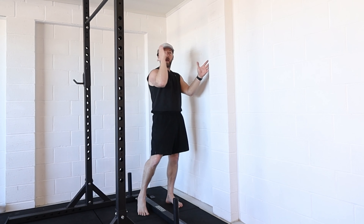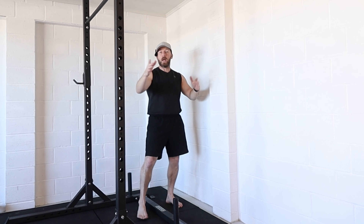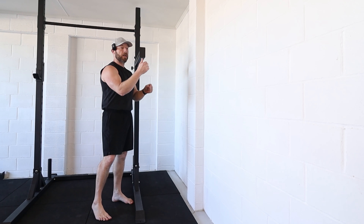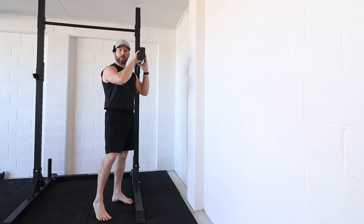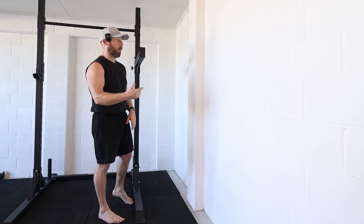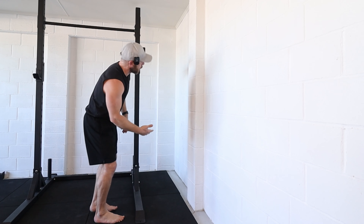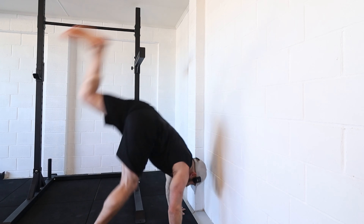Another option would be to have two walls very close to each other. I don't have two walls close to each other here, but a thin corridor or something like that could work. I'm going to make another wall using this rack. This could be a little bit sketchy — it's metal, it's very small, it's very sharp — so it's not an ideal setup, especially for the beginner.